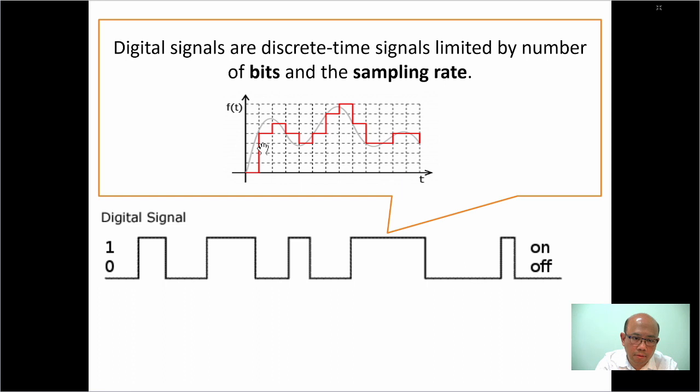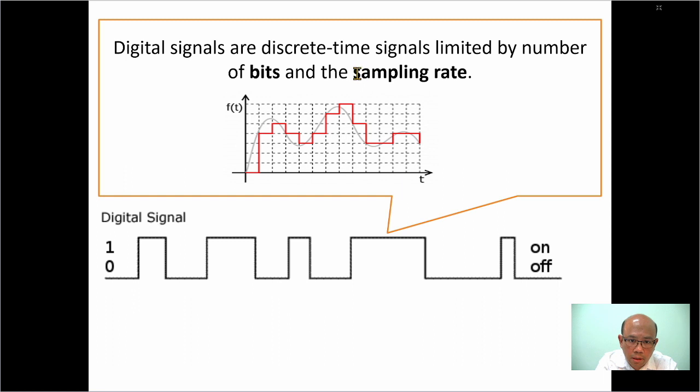When you look at the signal comparing red and gray, they are similar, but the red signal looks like a rough signal, not smooth like the analog signal. This is because converting the analog signal to digital involves parameters related to the conversion: the number of bits and the sampling rate. In some systems you have a high bit depth, for example 24 bits, and for example 16 bits in MP3. That is a difference: 24 bits can convert more smoothly when compared with 16 bits.